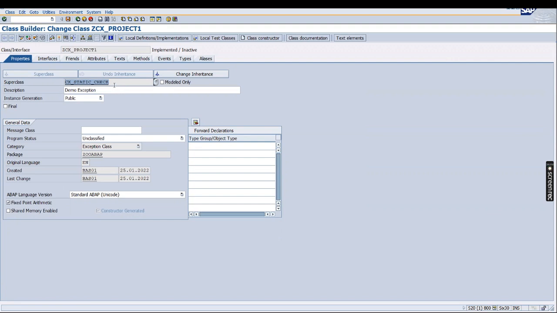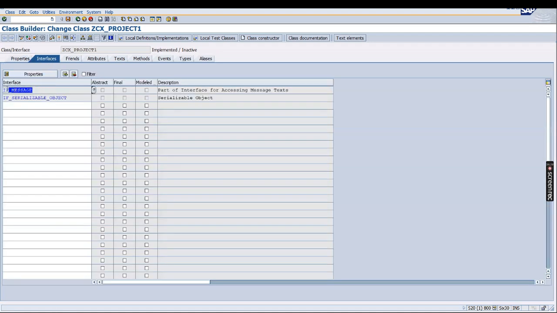It will tell you at that point of time itself. So it's good, let it be like that. If you want to change, you can change from here, change inheritance, but I don't want to change. Let it be like this only. Now go to the interfaces. Under the interfaces, automatically there are the interface IF underscore MESSAGE and IF underscore SERIALIZABLE underscore OBJECT. These two are there, right?